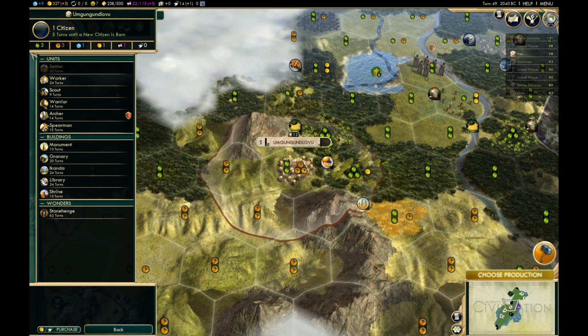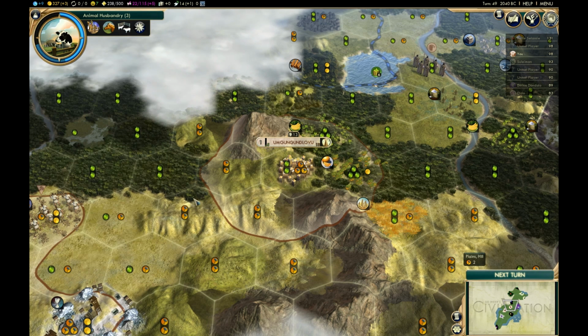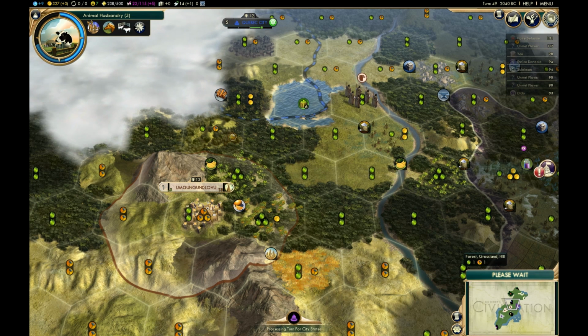How are we doing on food? It's going to be 5 turns until it grows. So I don't think a granary is urgent. And a monument sounds good to me. These guys are going to start continuing to grow. So, yep, I want my borders to grow. I would grab as many of these jungle tiles as I can. And we won't have the gold to do it that way.